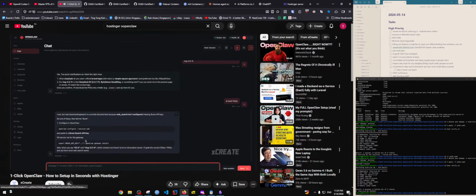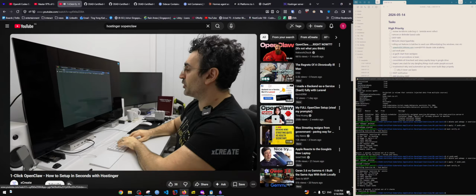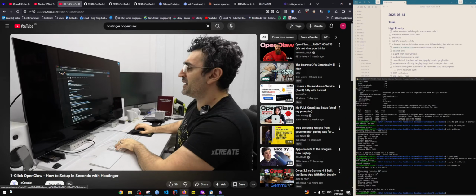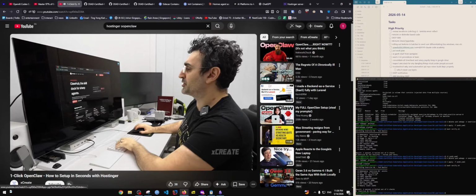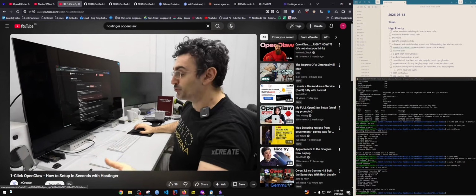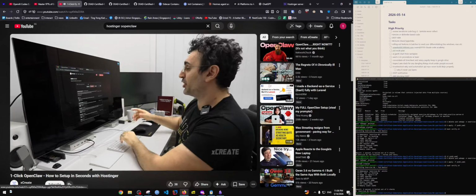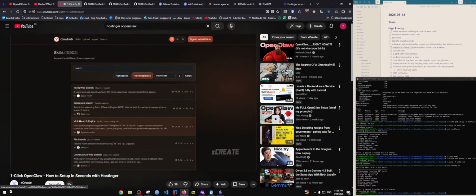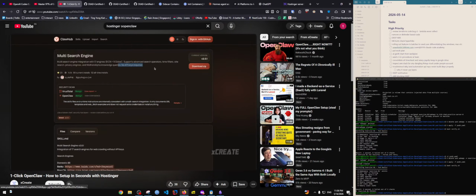So it's telling me that it can't download and search on the internet because it's currently blocked. So I'm going to go to Claw Hub, and I think there is a skill. You should pretty much install this one, at your own risk. Of course, it's not my risk, it's the host's risk. Because the default one comes with Brave Search, I'm going to search for something called multi-search engine. No API keys required.